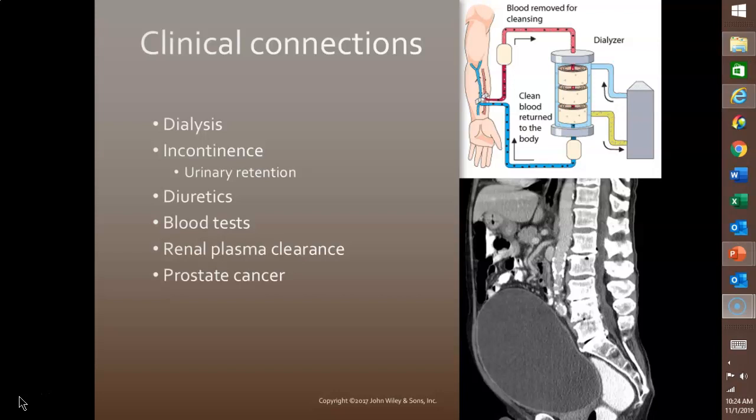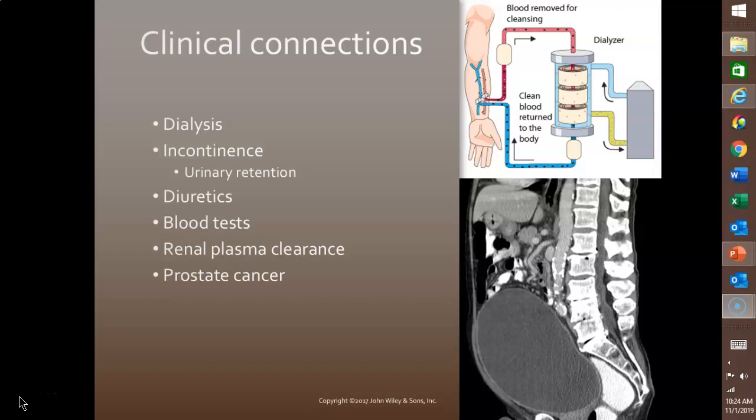Inside the hemodialyzer, the blood flows through a dialysis membrane, and it has special little pores that are large enough to permit the diffusion of small solutes. There's a special solution called the dialysate that's pumped into the dialyzer so that it surrounds the dialysis membrane. Now this dialysate is formulated to maintain diffusion gradients.